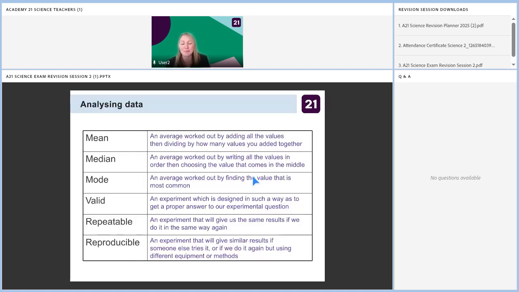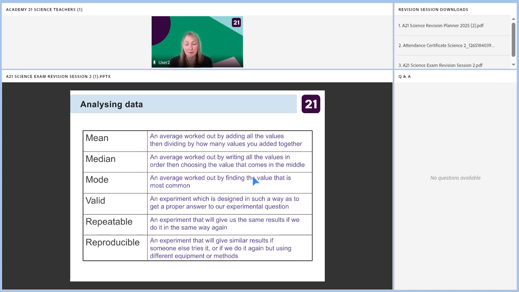But first of all, a little bit of vocabulary to start this section tonight, okay? There are 3 types of averages that you'll have learned about, both in maths and also with us in science. There's the mean, the median, and the mode. Most of the time in science, the mean is the one that we use when we've got a set of data and we take an average by adding all the values together and then dividing by how many values there were in total, giving us what we sometimes just refer to as an average, but that's actually the mean. It's a type of average called the mean.